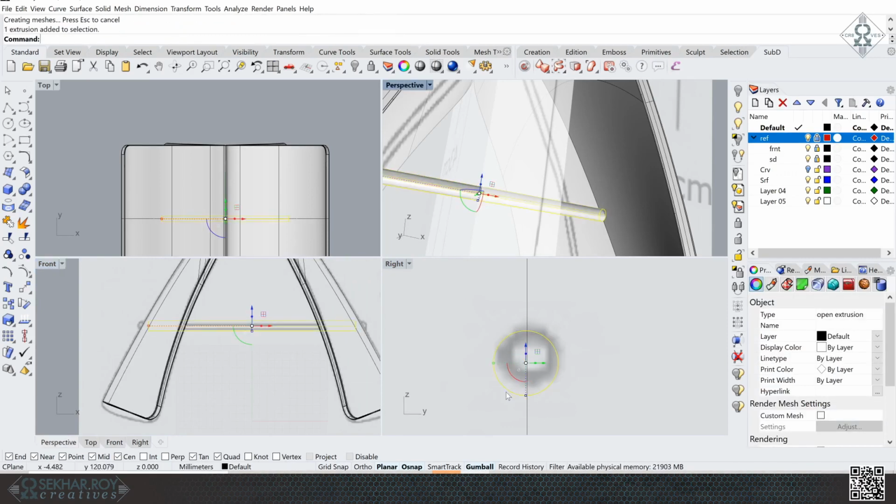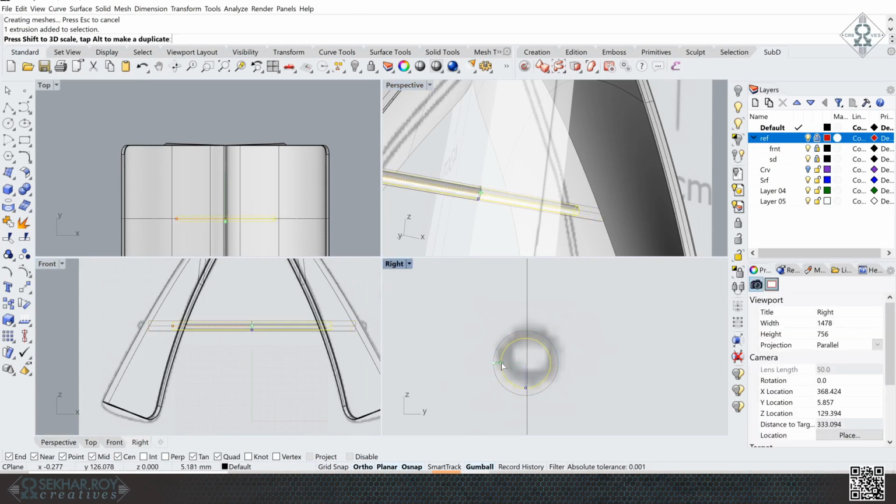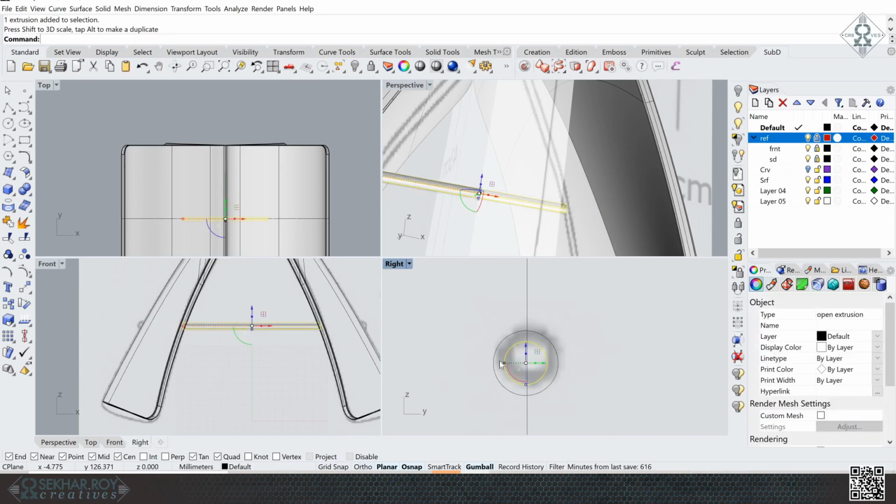Okay, I'm going to select this and make it slightly thinner, and then make it slightly longer. I'm just pulling the gizmo here.